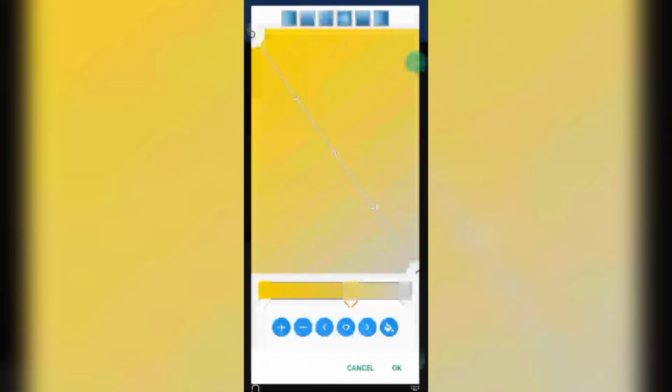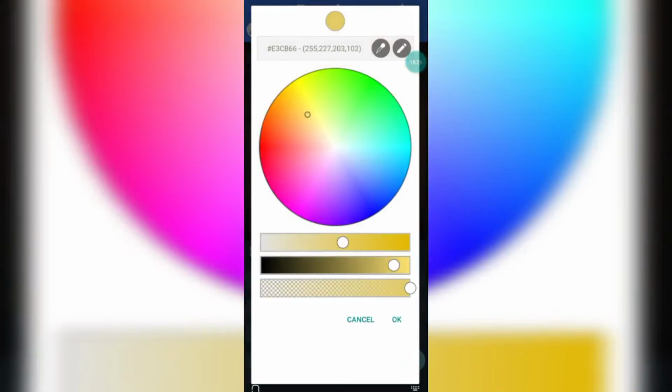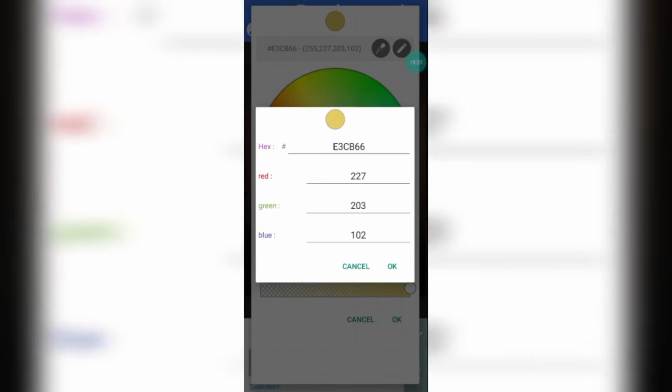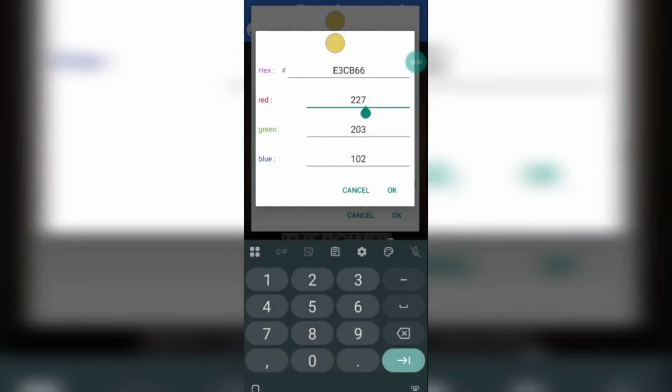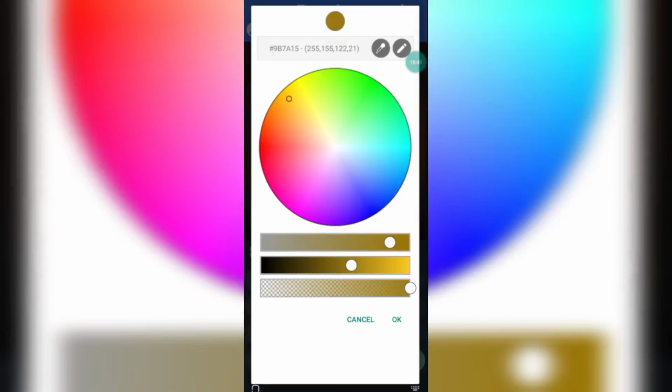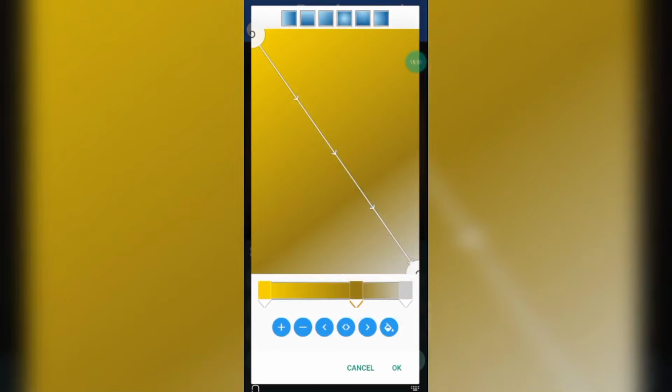Okay. Now for this second pointer, let's rewrite the color code. So 155. Okay. 122. And this is 21. Yeah. So click on your good icon. Click on OK. Yes, click on OK. So place this here.